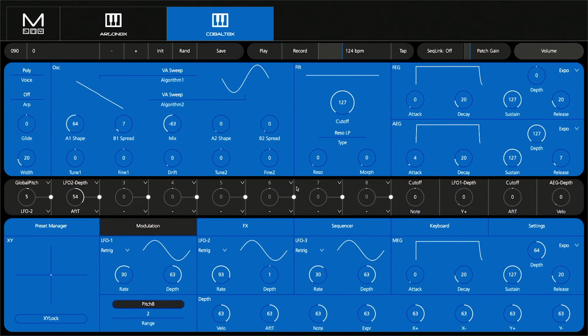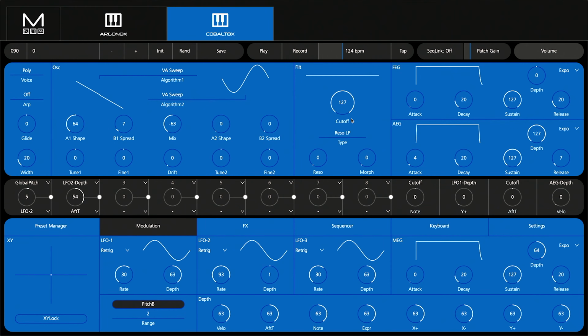It's very simple. You can apply it to pretty much any patch. Just make sure that if you see other routings where LFO2 is routed somewhere, you might want to disable those or put it to 0 because it could end up affecting other things and kind of messing up the sound overall. And that's why we started real simple.